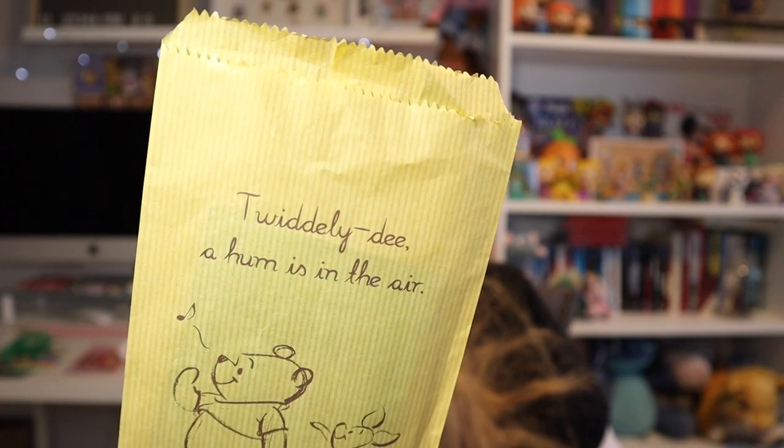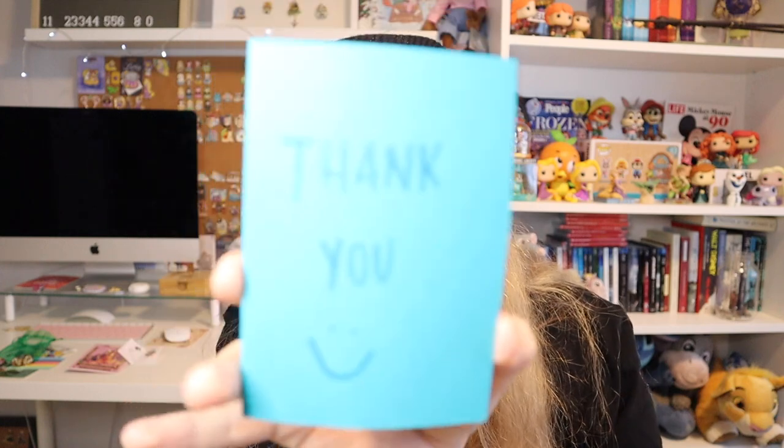One envelope says 'open after brown bag,' so let's do the brown bag first — we traded three pins, I forgot! There's a little bag in the air, and so many stickers. She has a note that says: 'Thank you and happy trading! I first wanted to say thank you for trading with me. I love your channel — I can always feel your positivity radiating through the screen. Your background has inspired me to start buying Funcos.'